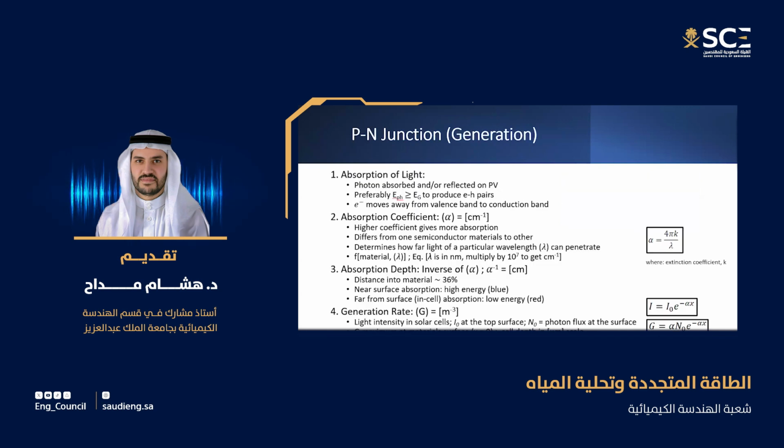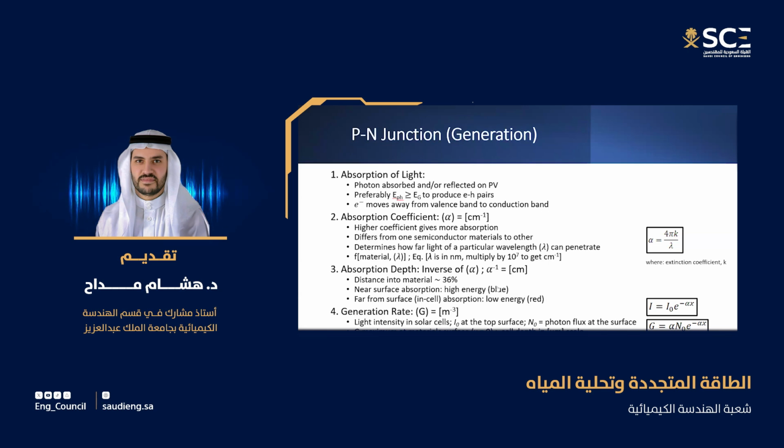You are producing a type of energy. It could be thermal energy, could be electricity, whatever you call it. But basically, you try to absorb it as electricity later on. You transfer the thermal energy from the light into electricity. You convert it. So the absorption of light depends on what? The band gap. This is Eg. If you see Eg here, you have to overcome that. If you overcome this band gap energy, you will allow the electron to travel and jump from the positive side, mostly to the negative side.